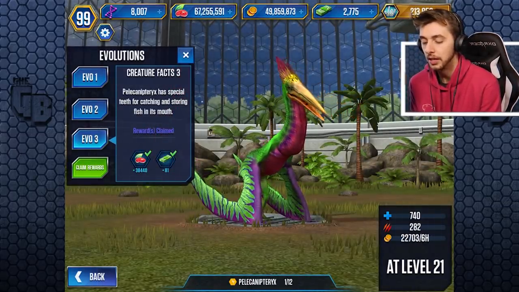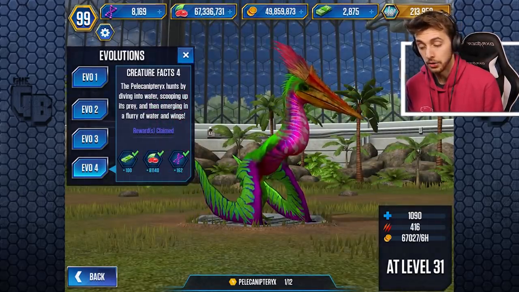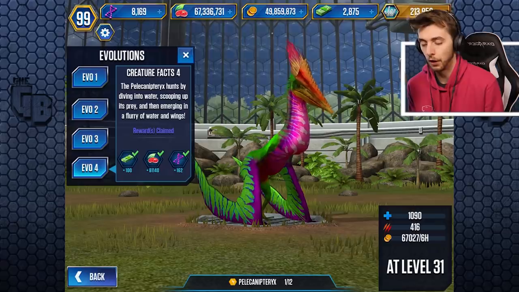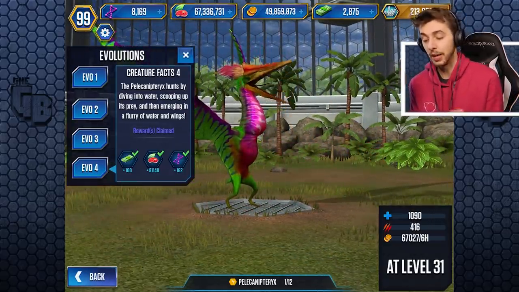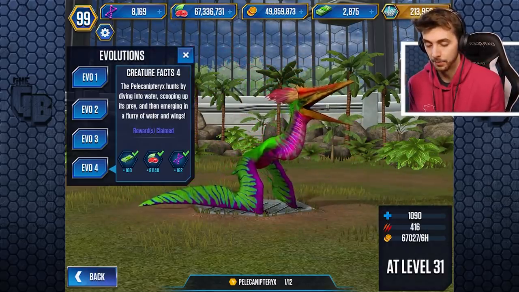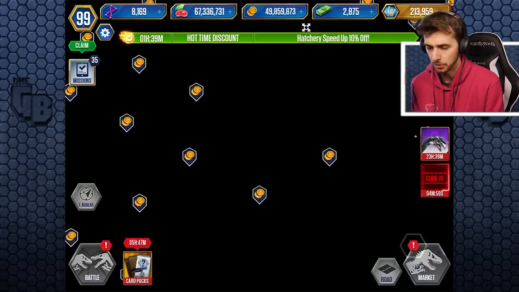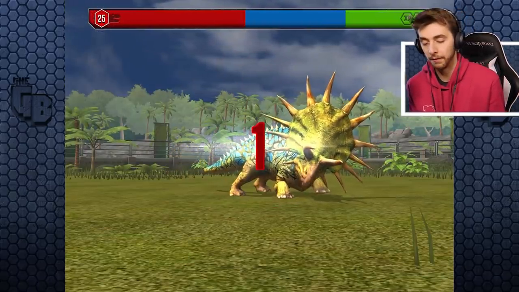Pelicanopteryx has special teeth for catching and storing fish in its mouth. And Pelicanopteryx hunts by diving into water, scooping up its prey, and then emerging in a flurry of water and wings.